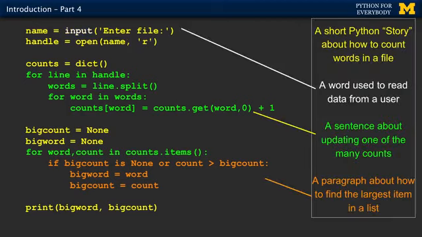And if you look at this from an outline perspective, this is sort of our story. These are the paragraphs of our story. This top bit says, read the name of a file from the user and open that file so we can read it. This second paragraph says, as we read through the file, create a histogram that maps the words to the frequency of the words. And each time you see a word, update the histogram so that we have a running total of all of the words, using a thing that we'll learn later, like in chapter 9 or 10, called dictionaries.